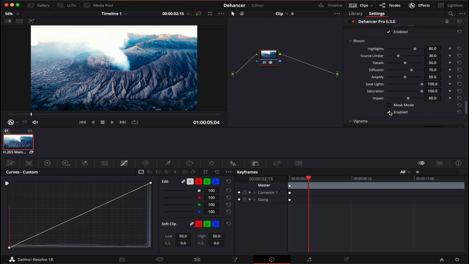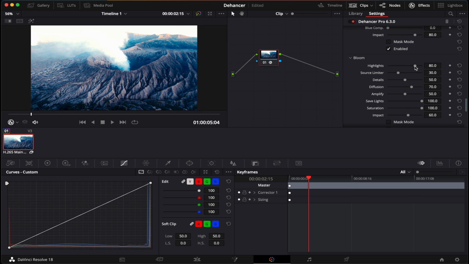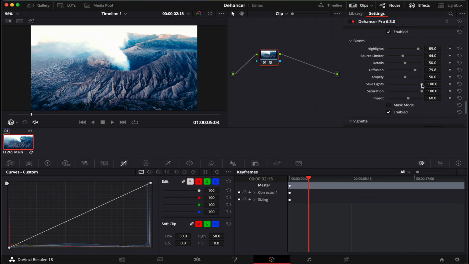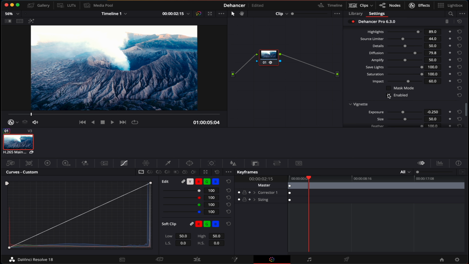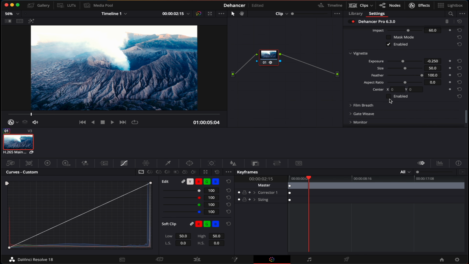Bloom also goes hand in hand with halation a little bit, so if you look at the whites of the images or the overexposed parts in the sky and in the smoke here, with bloom we can kind of make that look a little bit more dreamy. So if you want that dreamy effect, bloom often pairs well with halation. And the last thing I did for this drone clip is I went down to vignetting. You can change your center point here, but by enabling it, you obviously see that you're changing your exposure values and contrast levels a little bit.